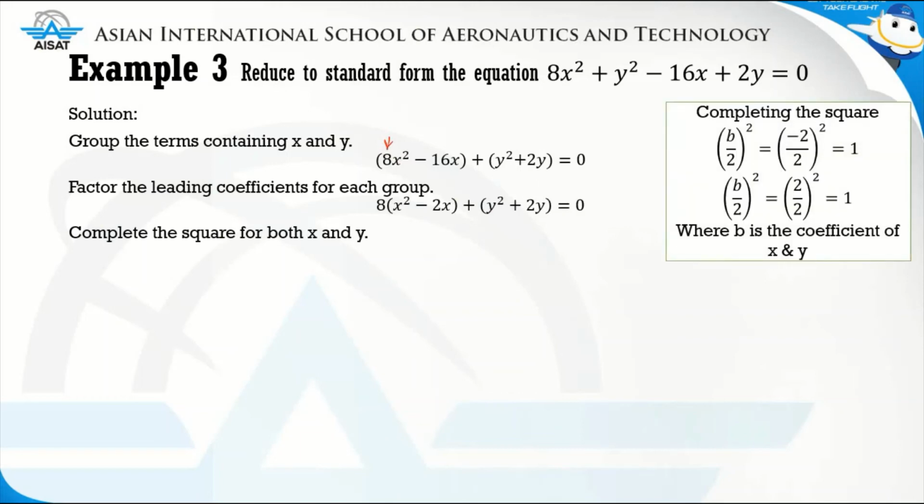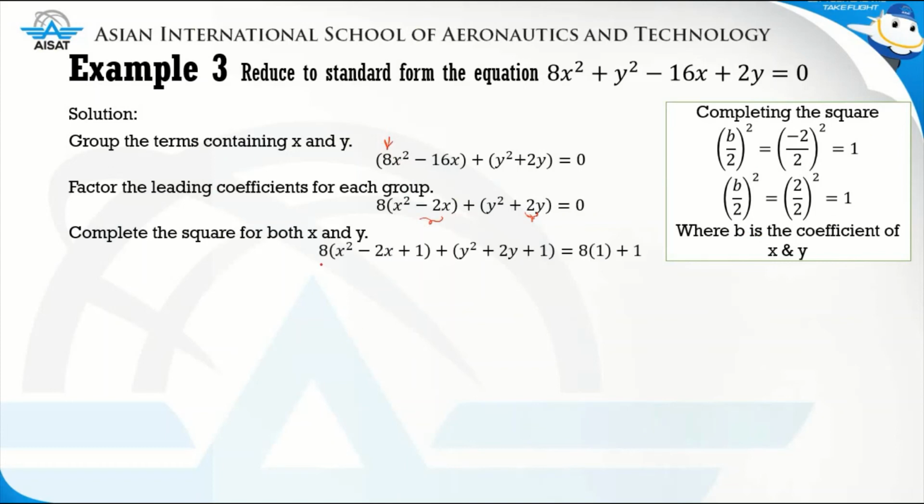So our pattern here is (b over 2) quantity squared. For the first group, the value of b is negative 2. So you substitute negative 2 to b, and we'll have negative 2 over 2. Dividing that, we'll have negative 1. And the square of negative 1 is 1. And for the second group, the value of b is 2. So we substitute 2 to b and we'll have 2 over 2, and that's equivalent to 1. Square of 1 is 1. So therefore, we have to add 1 to each group.